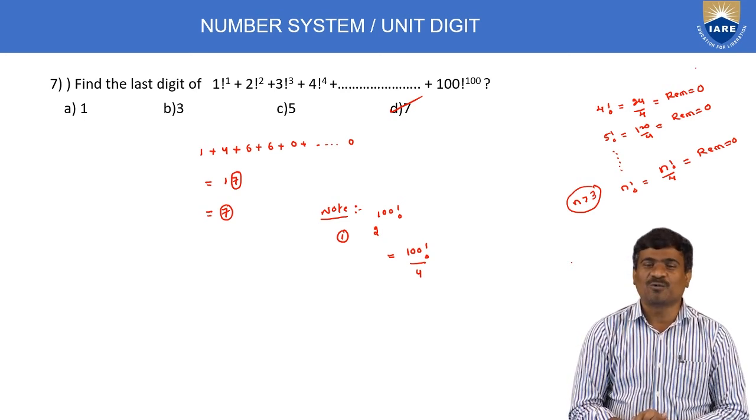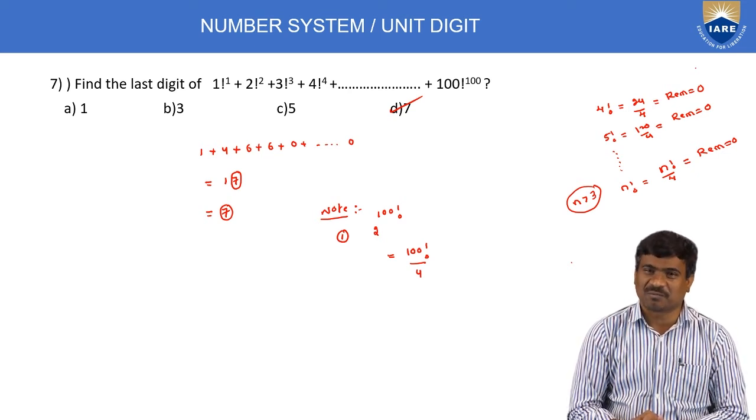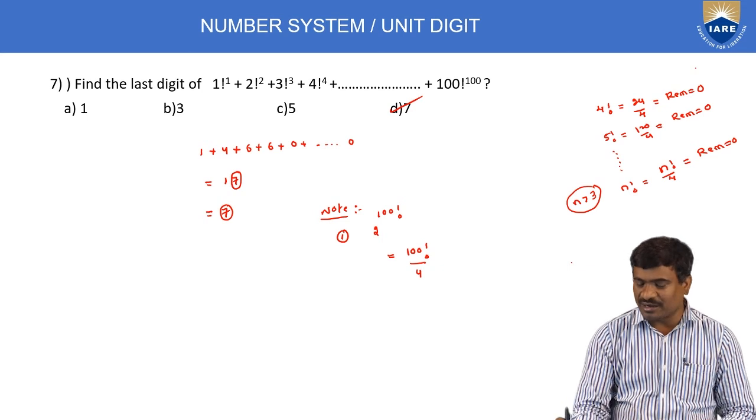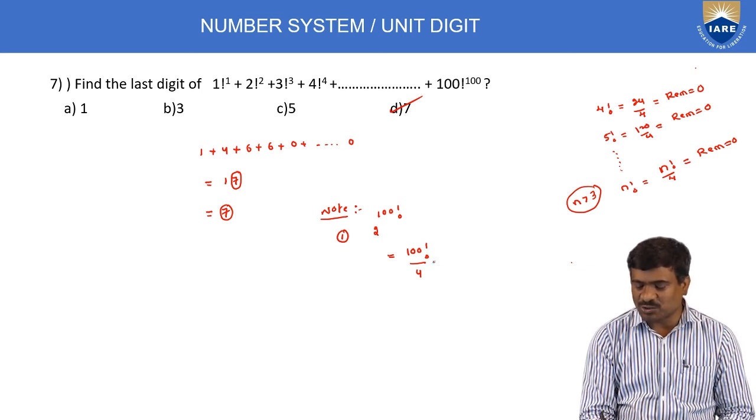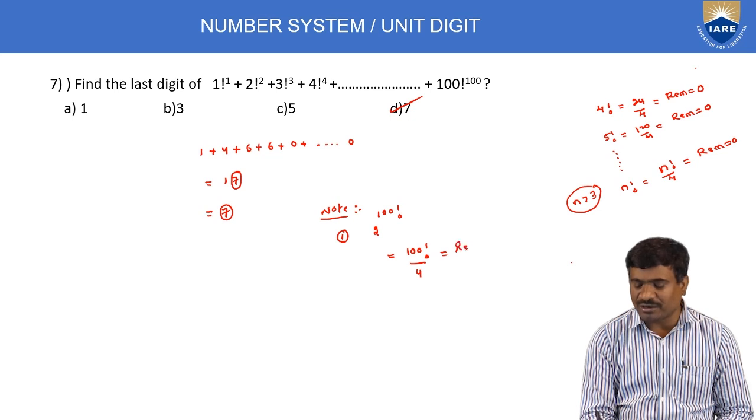In the property of 2, a unit digit of 1 is not possible. In the property of 2, the digits 2, 4, 8, 6 are cyclically repeated. Here, 100 factorial divided by 4 gives remainder 0. When the remainder is 0, the power is assumed to be 4, that is, 2 to the power of 4 is equal to 6.